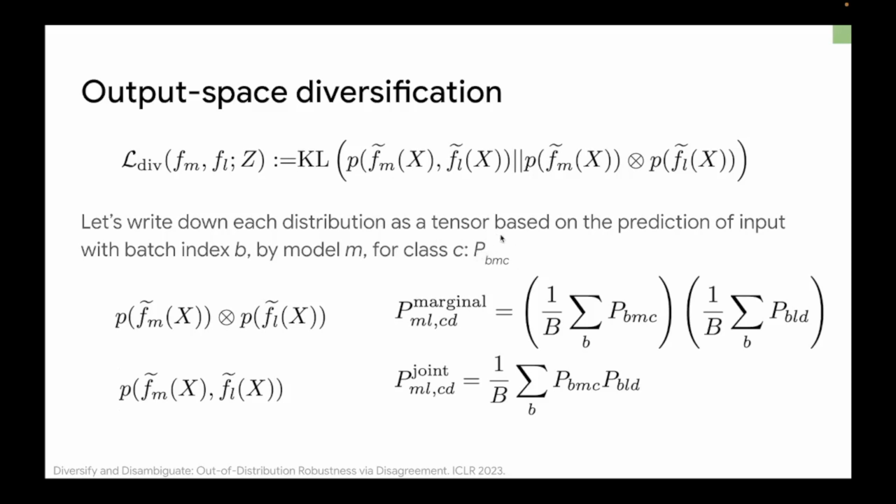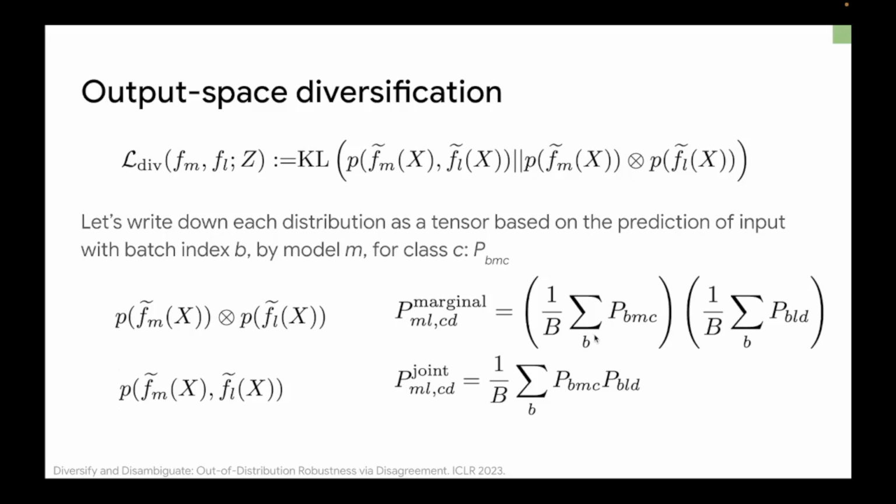First, the starting point is this tensor called PBMC. You have three axes for the tensor, so it is a three-dimensional tensor. The first axis is B, the batch size, which is encoding the samples of X. The second index is M, which is encoding the number of experts. The final one is indexing the class. So for every sample, for every model, it's going to give you a vector of possible predictions. It's going to sum to 1 for every B and M, if you sum over C.